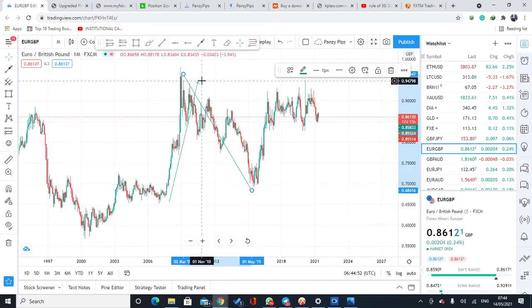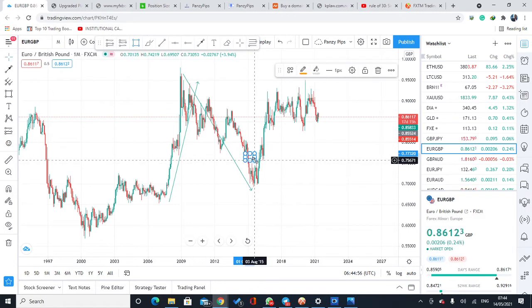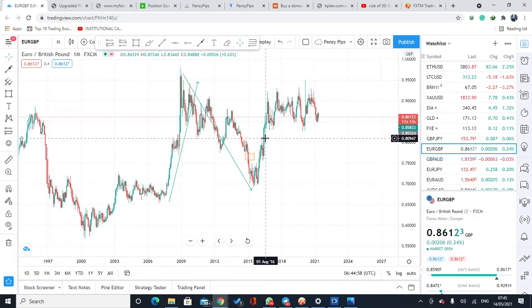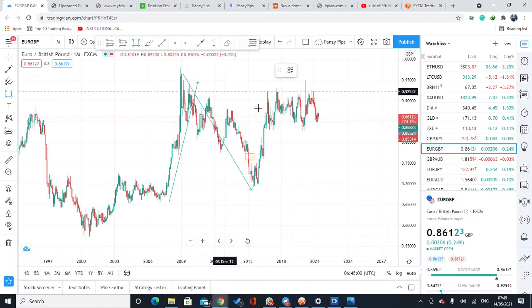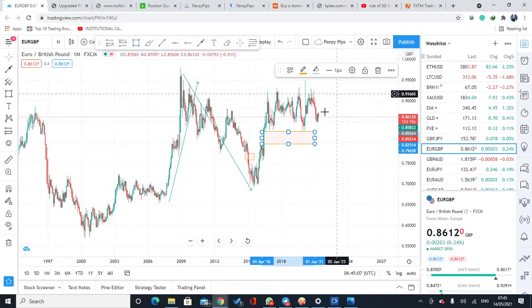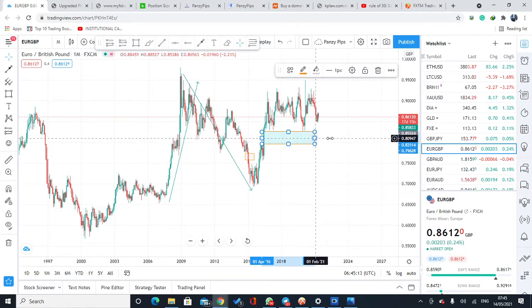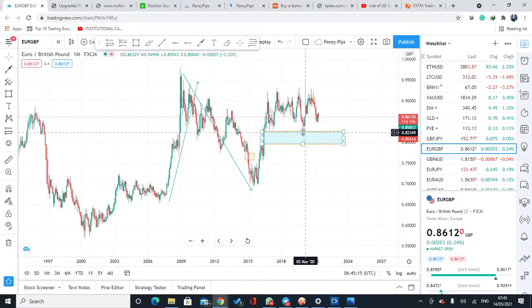Then while going down, the market created some level of imbalance like this one here, and the market has obviously come back up to fill that level of imbalance. We see that the market, while again going up, created some imbalance around these areas. Okay, so expect the market to sooner or later come back to fill those areas. Okay, so this is an imbalance sitting just at this point.